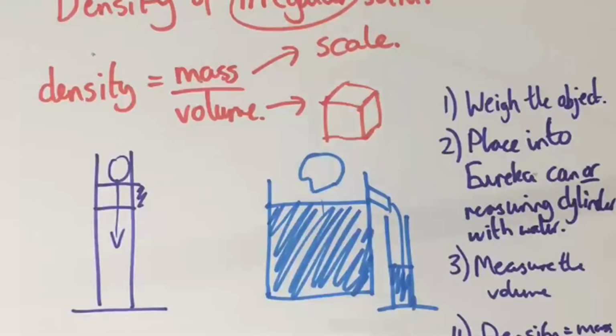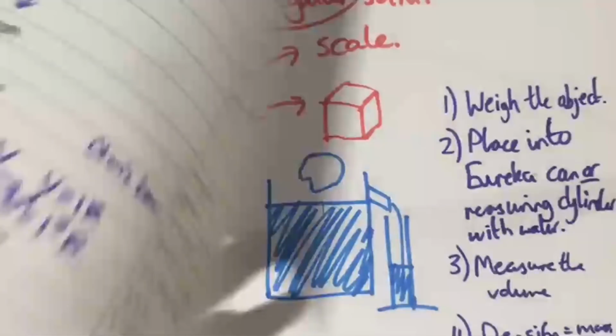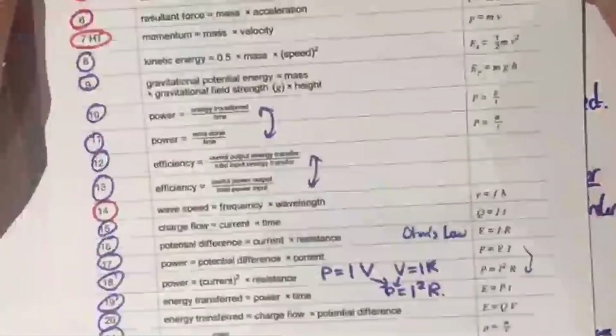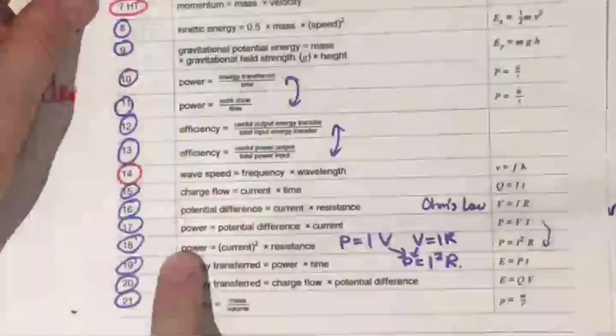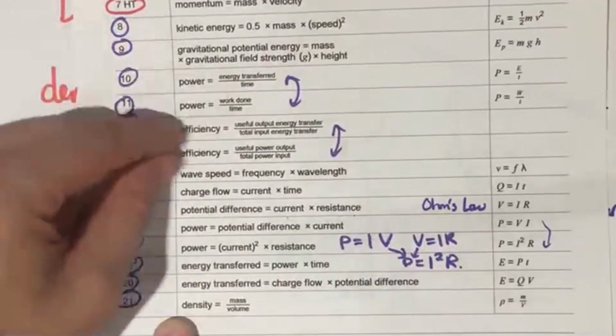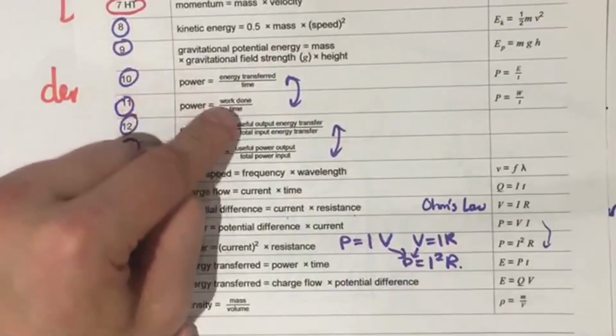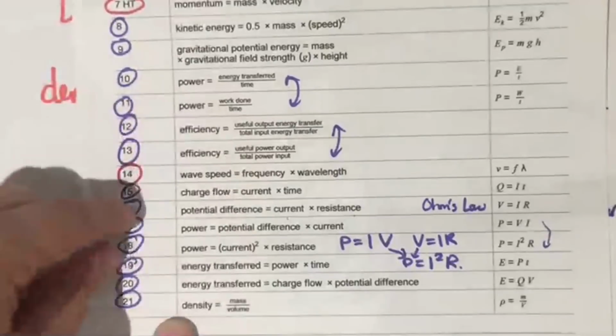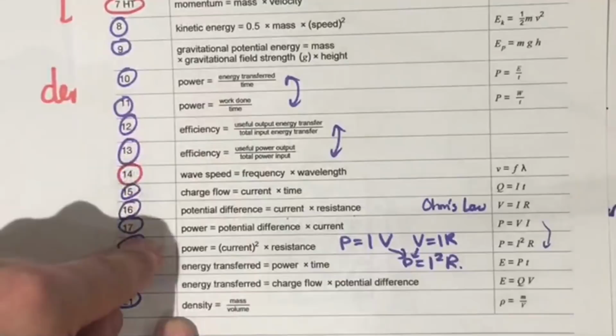Foundation, you'll tend to be given the equations. Okay, but otherwise you need to remember them. Okay, I went through them right at the start. Again, this is AQA, if you're not an AQA person, so I don't recognise your name as someone I teach. These ones here in purple are this paper. So kinetic energy equals a half times mass times speed squared. GPE equals that. Power is energy divided by time. Efficiency equals useful output divided by useful input. Charge equals current times time. Potential difference equals current times resistance. Power equals that, and so on.